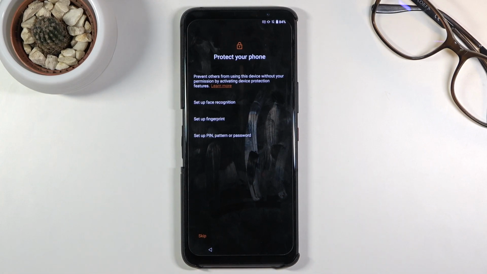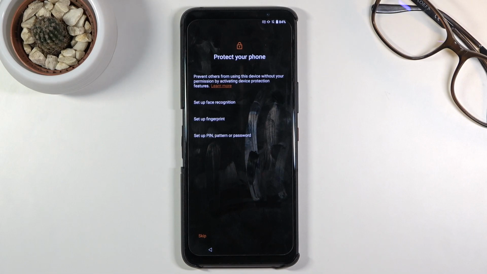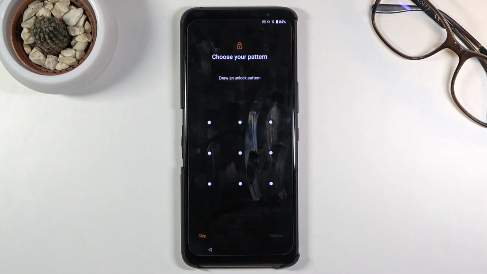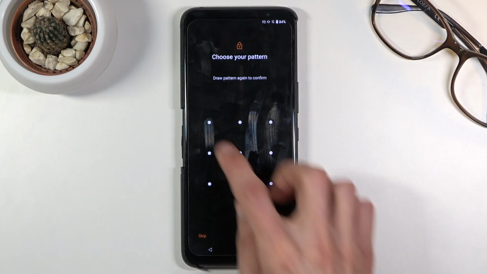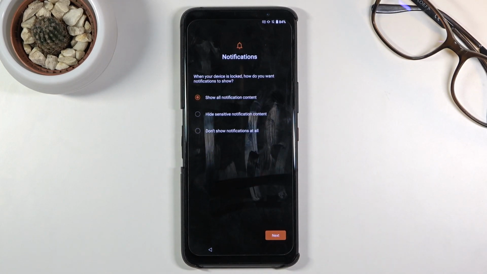So that's why there would be a pattern, which you can most of the time draw anyway. And face recognition, again, same thing. If something happens to the camera or whatever, you would lose access to it. Or if someone beats you up, or hurts your finger, you kind of lose access to your phone. So this will always provide you with additional means of accessing it. Anyway, I'm going to go with a pattern here. So let's select pattern and draw our pattern. Tap on continue, draw it again, confirm, and there we go, it's now set.